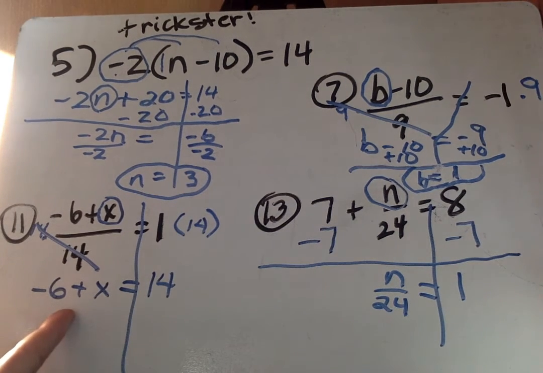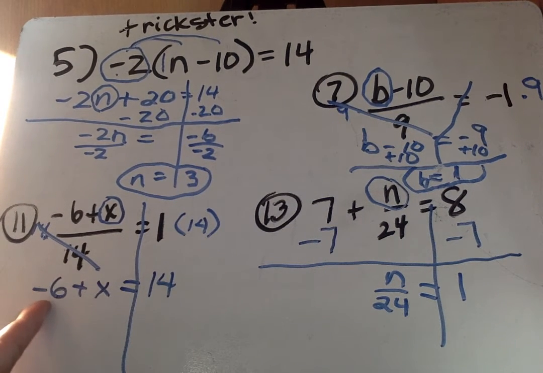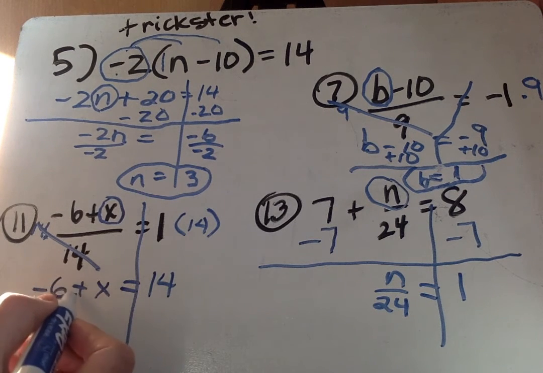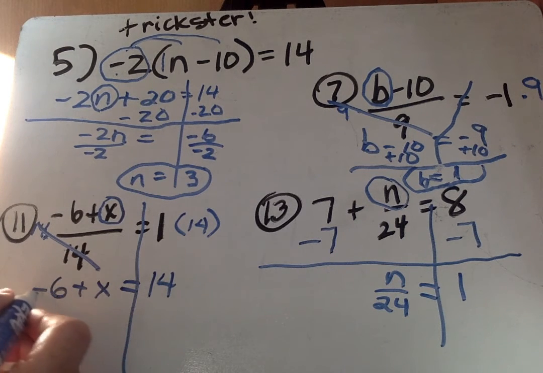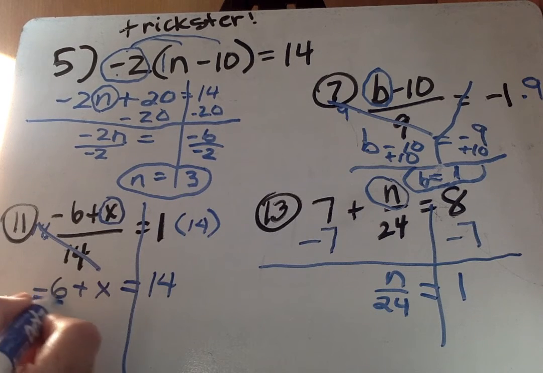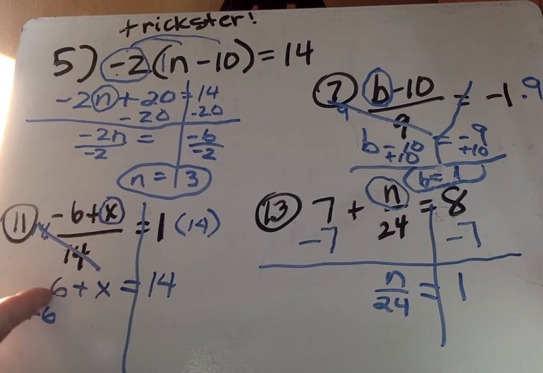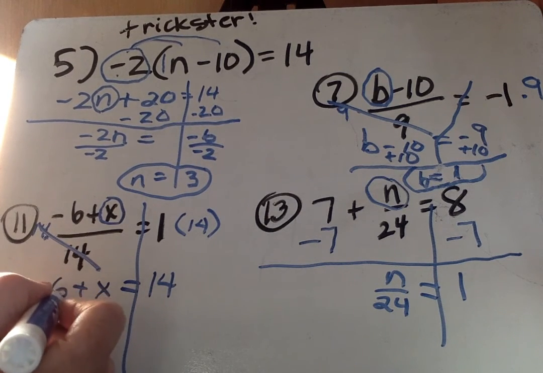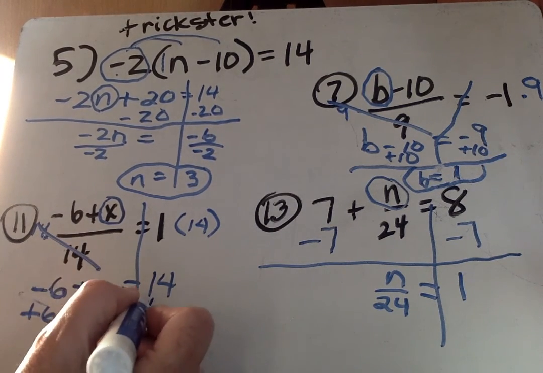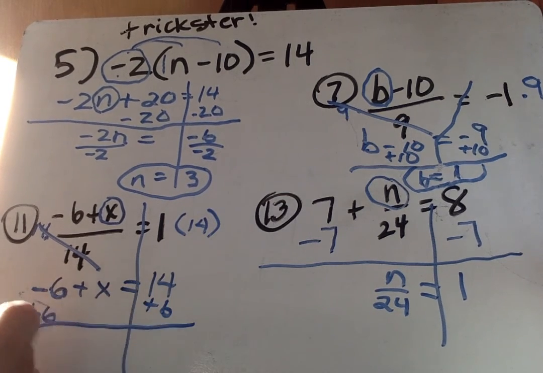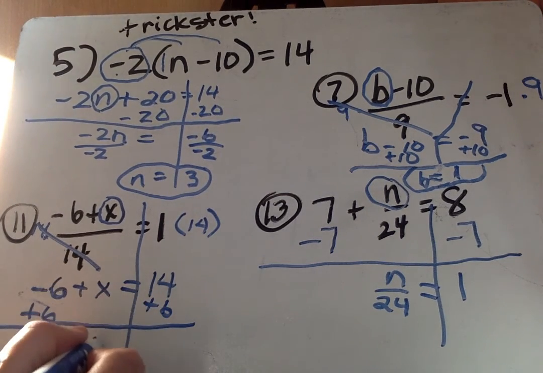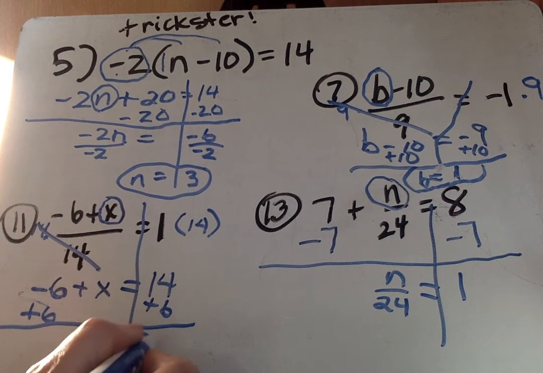Then back to this one, then I will do, it's a -6. Many of you are going to want to put -6, but if I go -6 minus 6, I get -12. Because you see this add and you automatically think that you have to subtract. But you always want to look at the sign of the number. That's a -6. So then I'm going to go +6. I don't want it to look like a division, so I'm just going +6 there, +6 here. I also look very carefully at this x. It's positive. X equals 20.